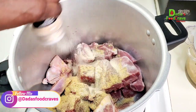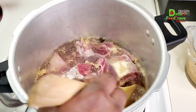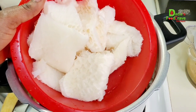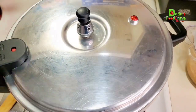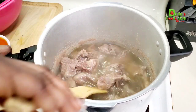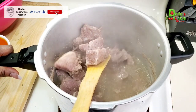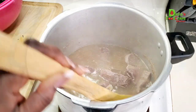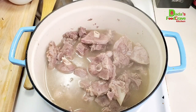I'm adding salt, Knorr seasoning, and onion powder to the meat in the pressure cooker with a little water. I'm saving the beef tripe — the cowbelly — for later, because it would get too soft in the pressure cooker. After pressure cooking, the meat is well cooked. If you don't have a pressure cooker, just boil it in a regular pot. Goat meat tends to be very tough, so I transfer the cooked meat into another pot.